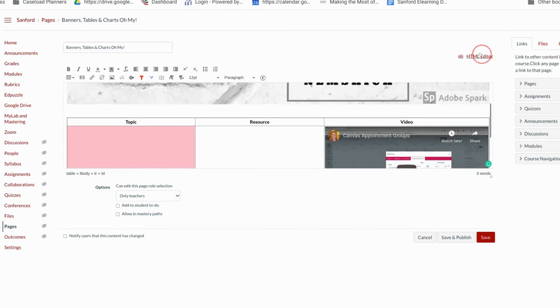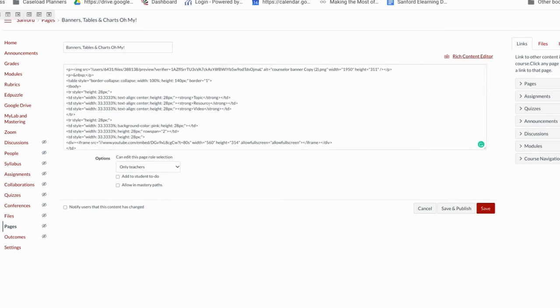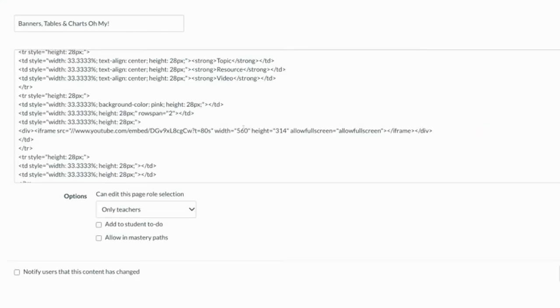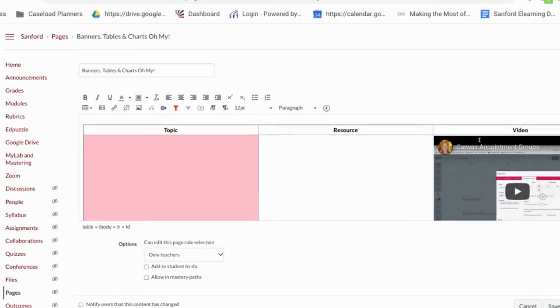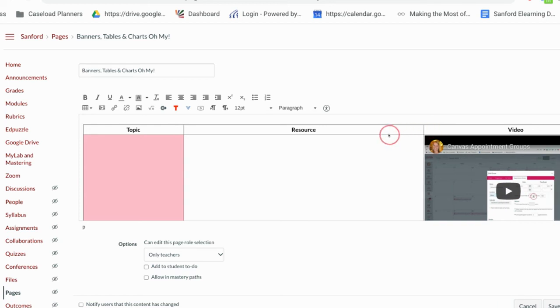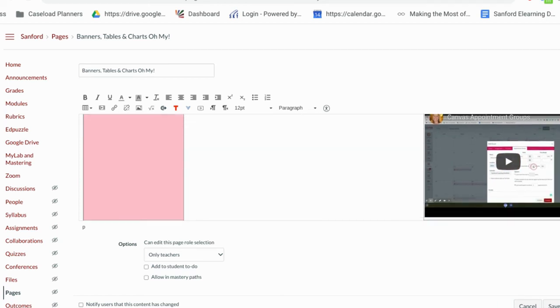But I can use the HTML editor if I'm not happy with it and find that YouTube link here. So here's the YouTube. And if I want to change the dimensions, the easiest way to do that is to look for the code of that YouTube video and just kind of tweak those to be bigger or smaller as needed. You can also drag and drop these lines and kind of shift your table and rows to be as big or small as you want. But tweaking the dimensions of that YouTube video will kind of help if you can't shift these big or small.